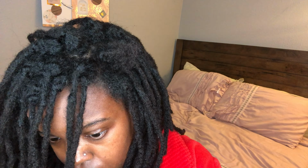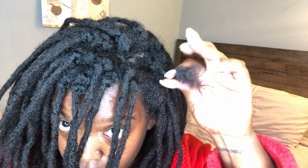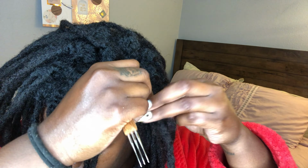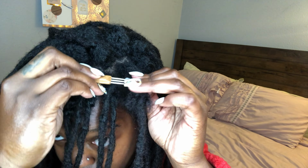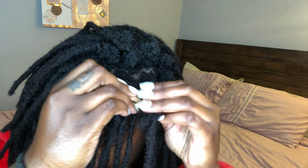I fray the lock extension hair around my hair past the little point that I make, and then I fray my hair around the lock hair, so you can see where I'm bringing them together where I made that little twist. And I start by crocheting the frayed lock extension hair into my hair, and I twist and crochet, twist and crochet.